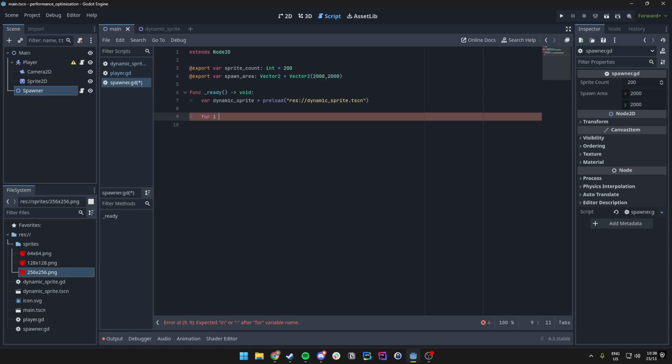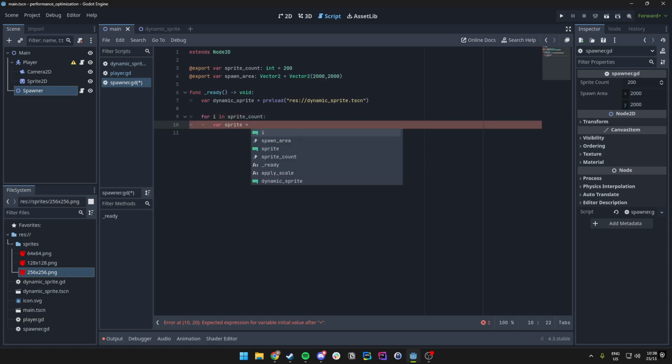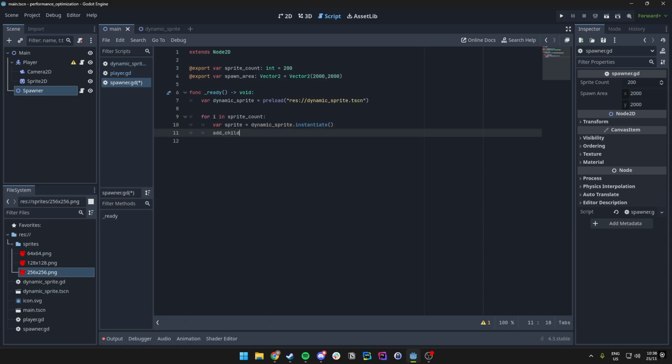And we want to make sure that we set the position to be a random position, so it's just a little bit more randomized. So we make a sprite variable, which is just going to instantiate the dynamic sprite. And then we want to add the child over to our scene here.